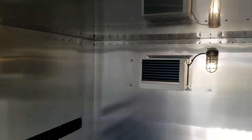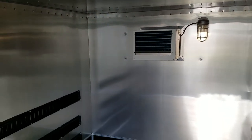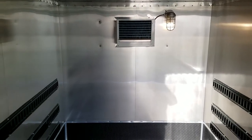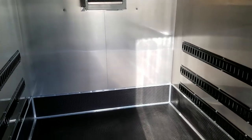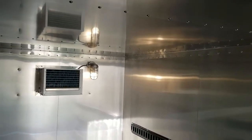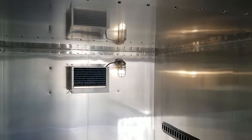This trailer is constructed with four inches of spray foam closed cell insulation, which runs all the way on the roof, the floor, and walls — all the way around the entire trailer. The trailer has an aluminum skin finish on the inside with seamless walls, also aluminum finished. They are very durable.